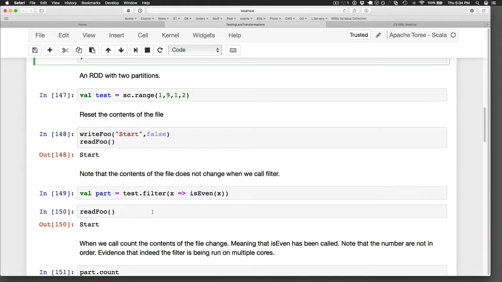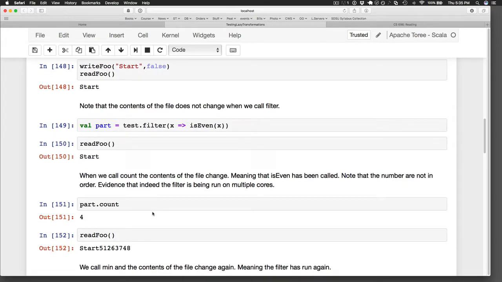Then I'm doing sc, which stands for the Spark context, right? The Spark context is used as the entry point to create RDDs, right? So when I say range, I'm getting an RDD back, right? The arguments to the range are the start of the range, the end of the range, the increment, and the last argument is the number of partitions I want on that RDD, right? So I want two partitions, which is all I can really handle because, well, I can handle more, but this machine only has 2 cores, so why do I want more partitions?